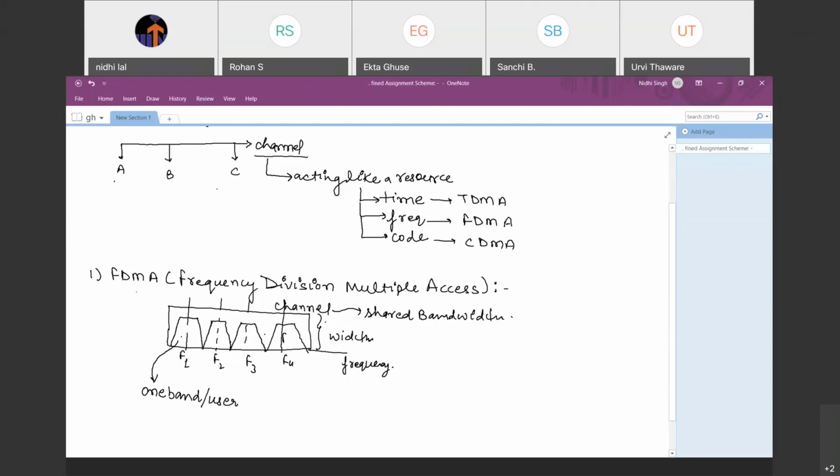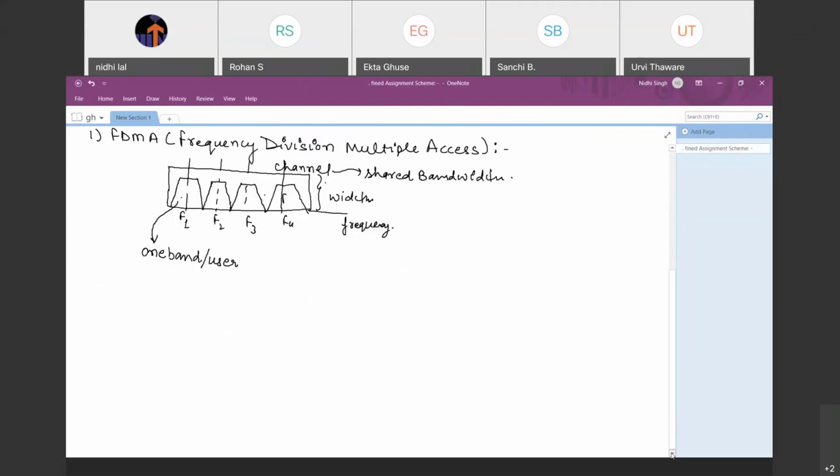So that's why this technique is used in the cable television system. What is the cable television system? Nowadays, everyone's home has a cable TV in which a lot of channels, around 700 to 800 channels, are available. So in that way, frequency division multiple access plays a role such that in your TV, multiple channels like Star Plus, Zee TV, Sony Max, Zee Cinema, a lot of channels related to sports, entertainment, news, songs, and movies are shown on the cable TV screen.